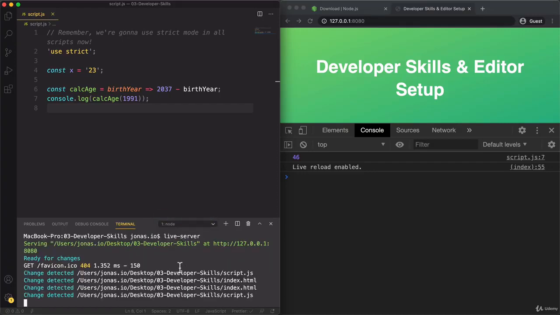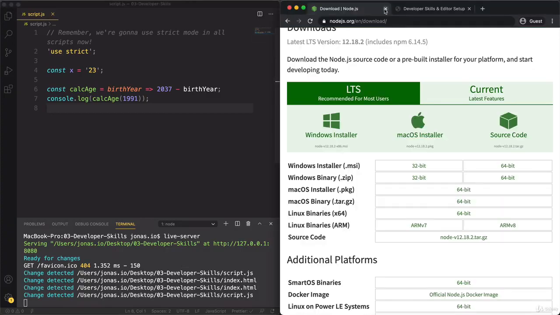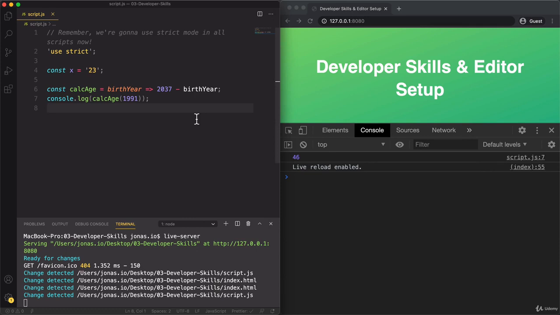Okay, and with this, we established a real-world web development environment or workflow. And so now you can really start to feel like a real JavaScript developer, not one of the kind that has to manually reload their browser. So I hope that you find this as cool as I do. But in any way, we are now finished setting up our browser and also our development workflow.